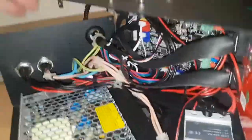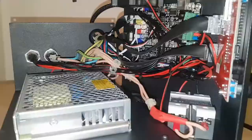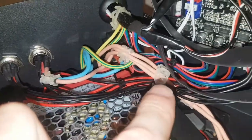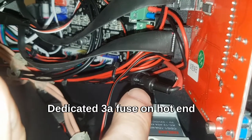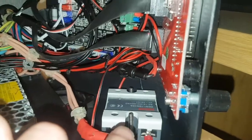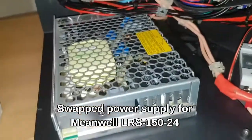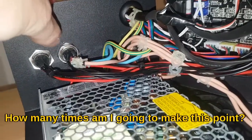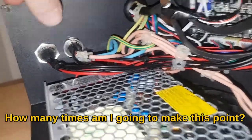Take the plug out of the wall if you're going to work in here. You can see I've rewired all the high-voltage stuff with proper 3-core flex, colour-coded. I've also put a 3-amp fuse on the hot end so that if the hot end heater faults, it blows the fuse rather than the board. I've changed the power supply for a Mean Well unit — I'll link that. It was fused on the neutral — not anymore. It was switched on the neutral — not anymore. It was unearthed — now it is earthed.